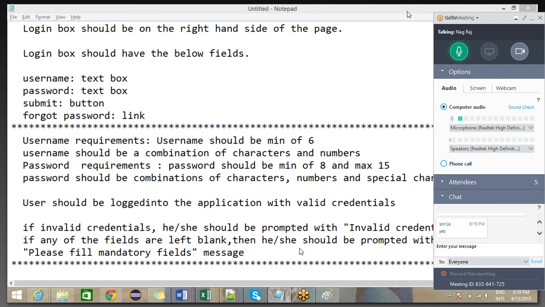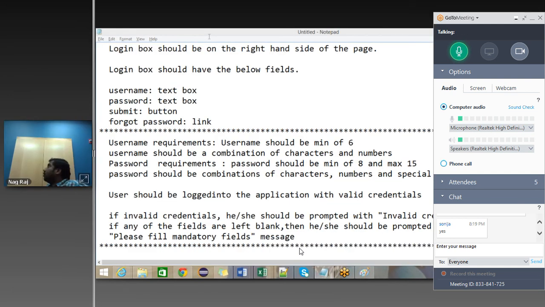Okay. Now, what are the test cases for this? You're going to test the login functionality now. What are the test cases? So, login validation. Have you read this entirely? Yeah. You read this entirely? What is the flow that we have? Give me the flow. Give me the entire flow. What do we have here?